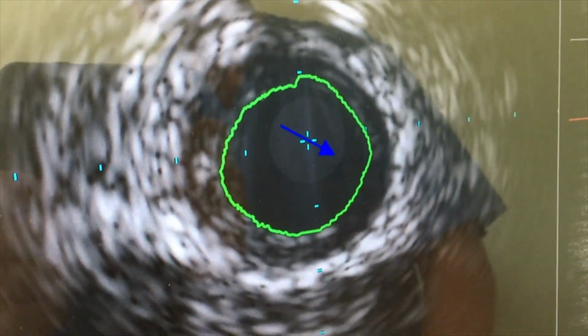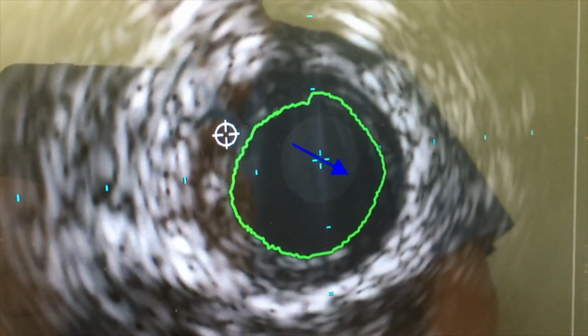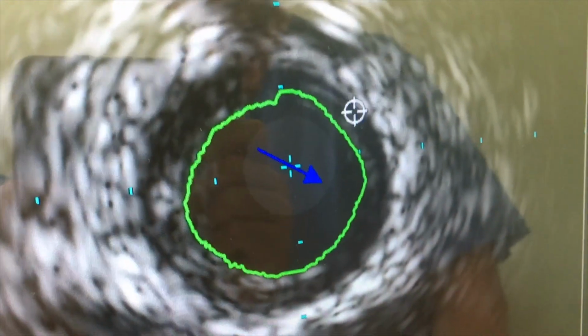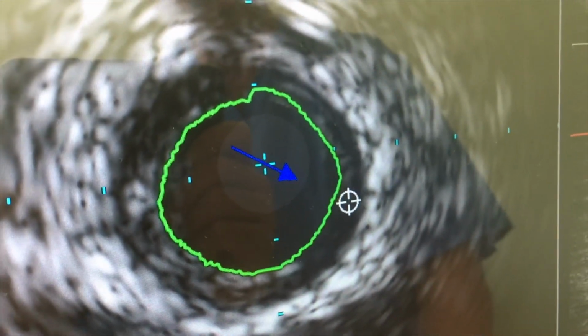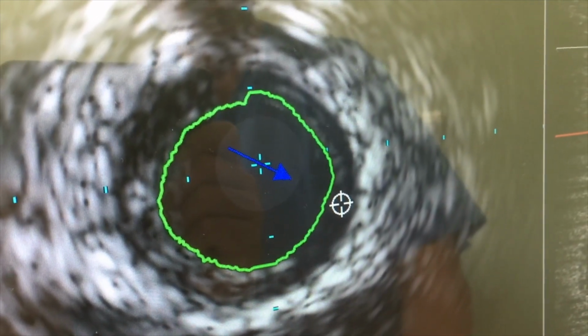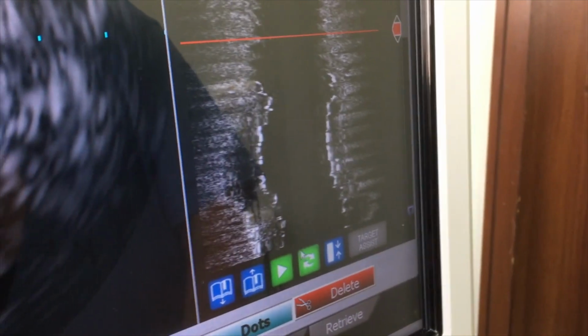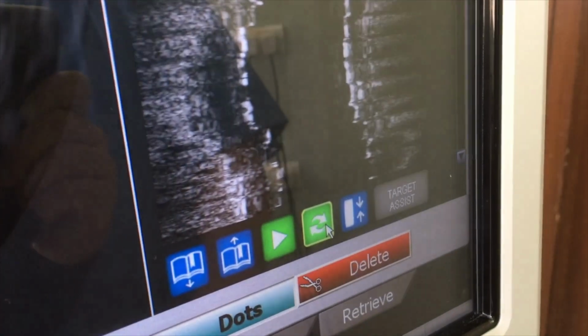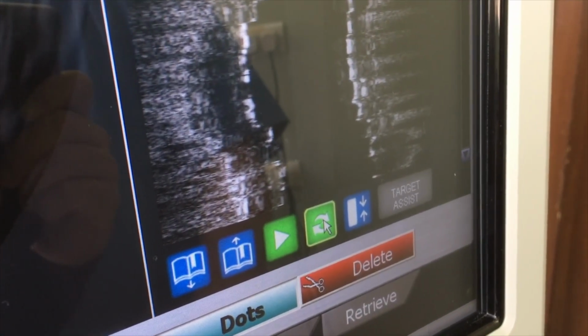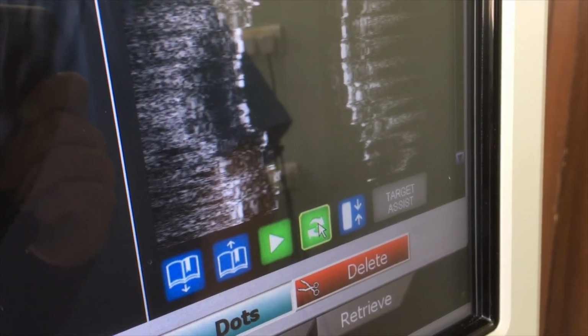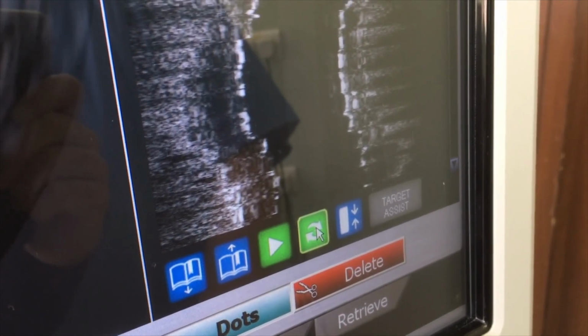Now, is it the true plaque that we have lined up, or are there blood speckles in it and some artifact? So what we need to do is come to the longitudinal section, and there is a button over here, this one. This is called dynamic review, where the arrow is. I'm going to press this, and then you see what happens to the cross section.